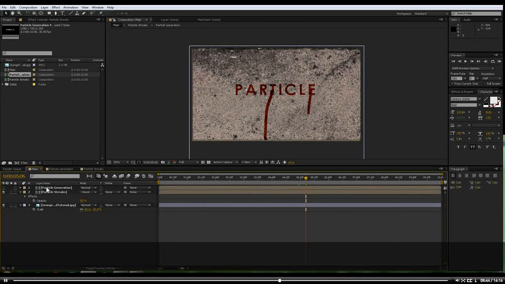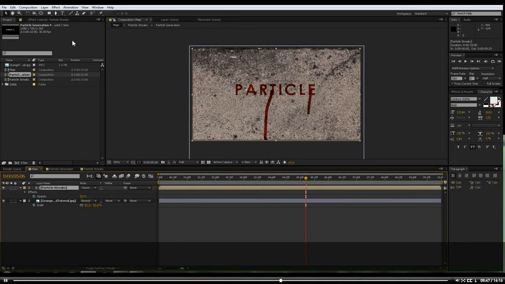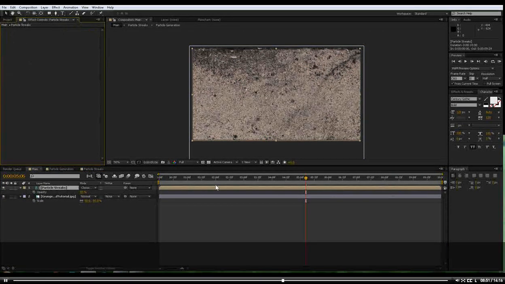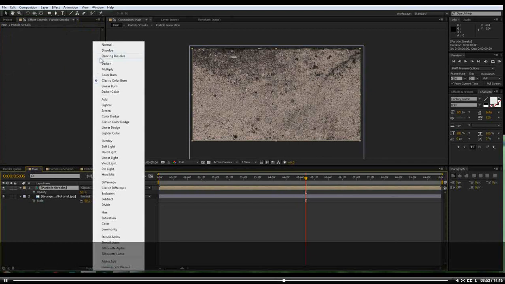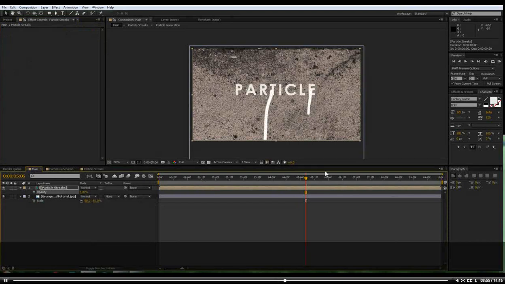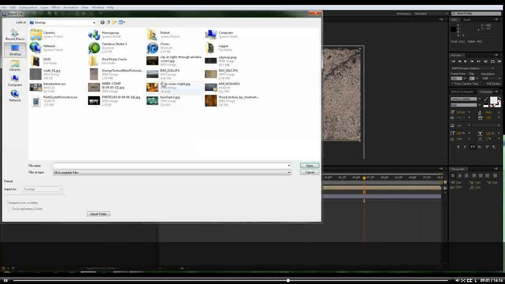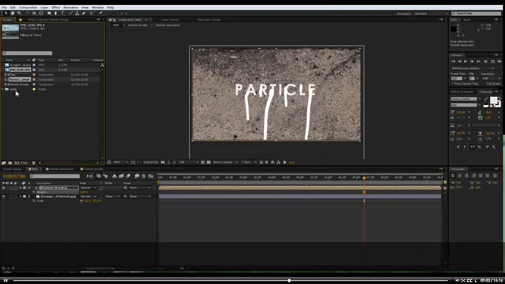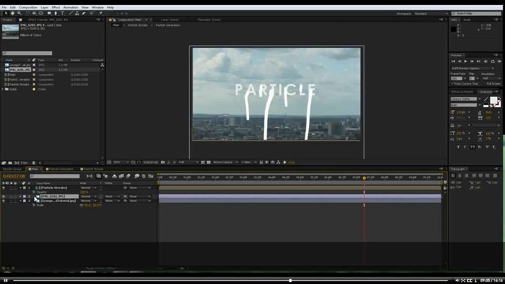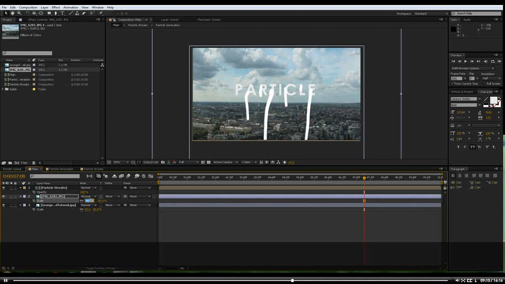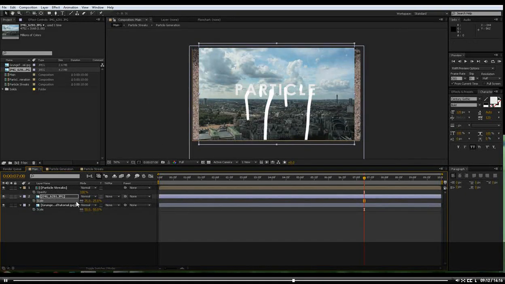Okay, so what we'll do is we'll just get rid of this particle generation. We'll get rid of the fill and the roughen edges here, just so it's all back to normal. We'll set this to normal again. Full opacity. Everything's back to normal. Now I'll import a picture I took on a recent vacation to London, which is very nice. Scale this down again. A little bit higher.